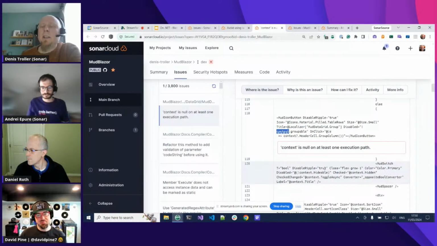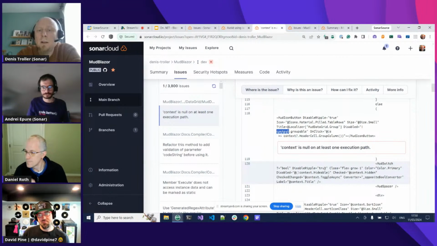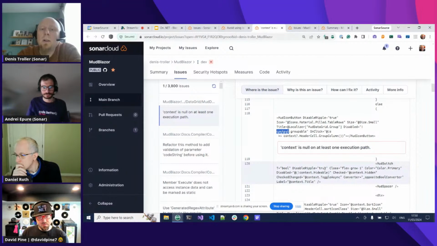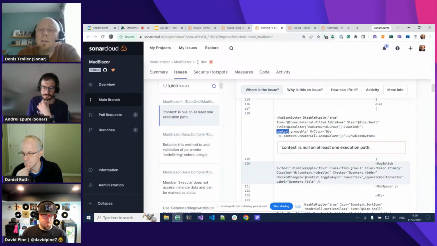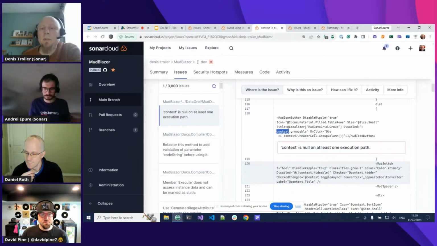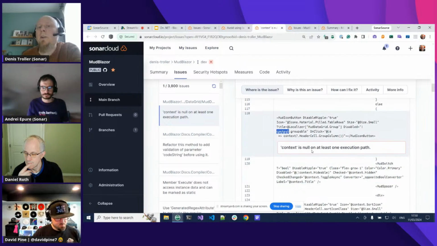So that's what we call runtime issues or advanced issues that we can figure out for you to try and prevent bugs from showing up in testing and, God forbid, production, because those kinds of bugs, based on the path that you take, there's a good chance you won't see them for a while. So we tend to think of them as really valuable.